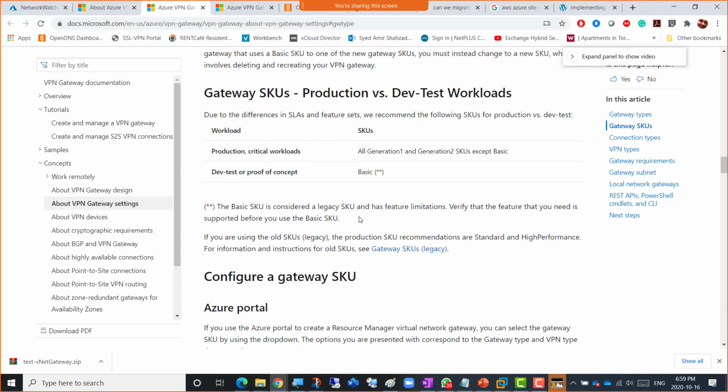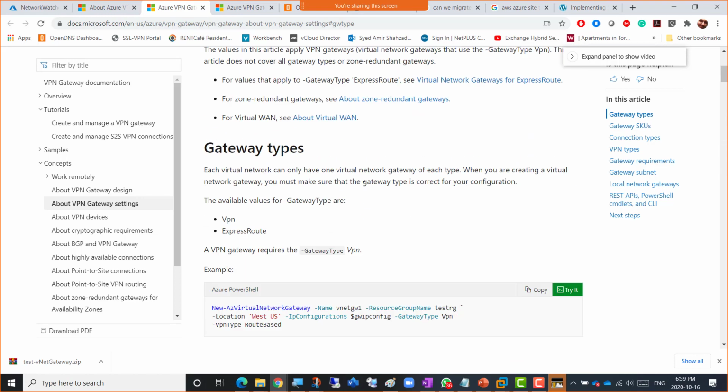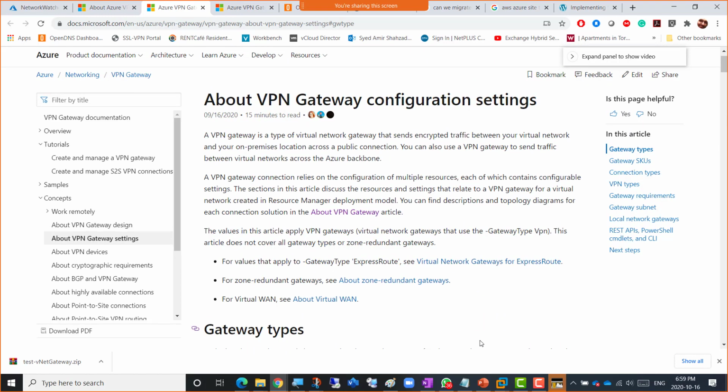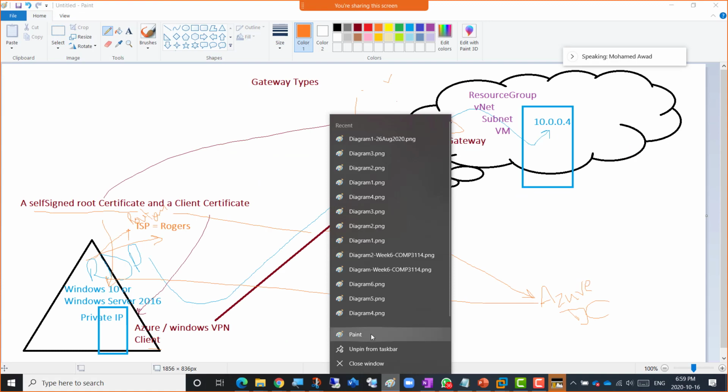Let's go ahead and try to understand our lab now, because it's going to take time to configure the lab as well. And what is the plan here? So it's before the lab.